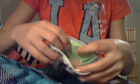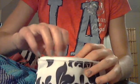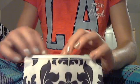I can do both Always Ultra Thin Slenders, or both Infinities, whatever floats your boat, as some people would say. You can keep 3 pads if you want. I'm just going to keep 2, because like I said, you're not going to rely on this since you're going to go home at the end of the school day, and you can get more stuff from home, or go to the store most of the time. If you want to keep more for some reason, go ahead. So that's what I would keep in there so far.